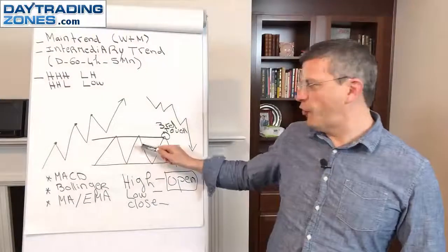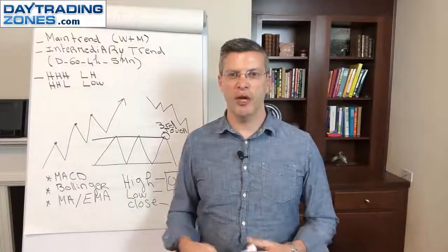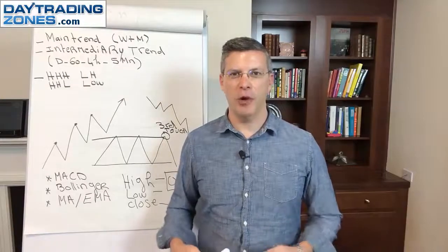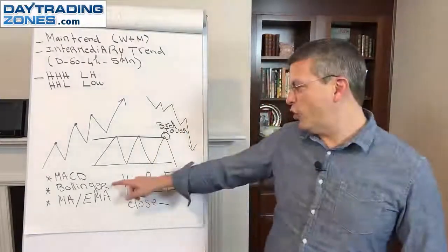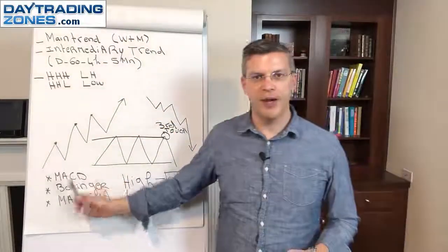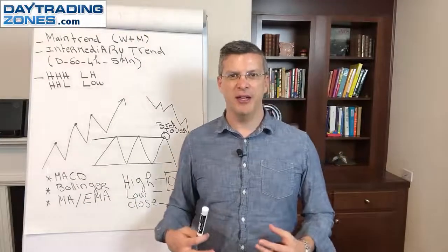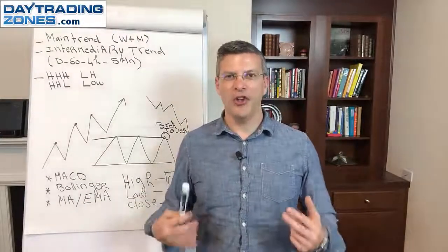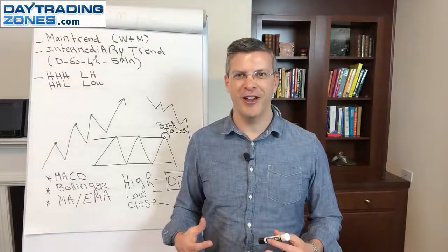But always wait for a cross, recross, some shift of momentum, plus a chart formation, a double top, a double bottom, or a head and shoulders, which I'm going to show you. Also, for trend, people use MACDs, Bollingers, moving averages, EMAs. Whatever you use and trust, be consistent with what you use.